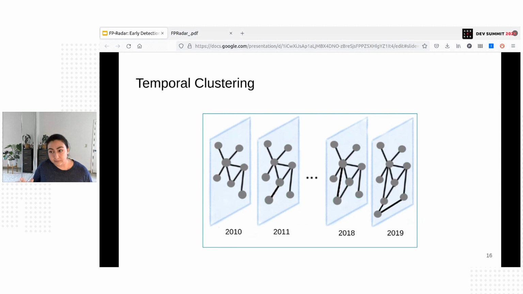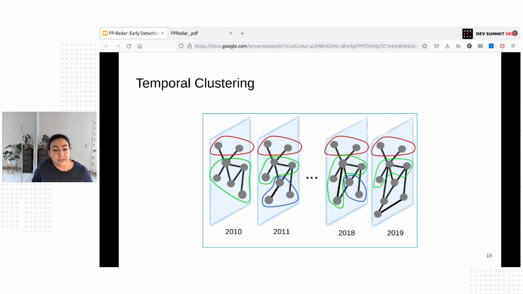Here we have our predicted temporal graphs from 2010 to 2019. FP-Radar non-temporally clusters the graphs based on the Louvain method, and then it links clusters across consecutive years together to form temporal clusters. Specifically, FP-Radar links them together if their Jaccard similarity is more than a threshold. In our case, it was 30%.